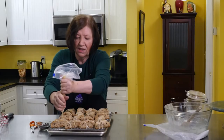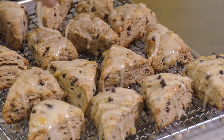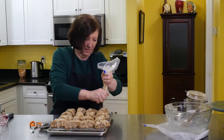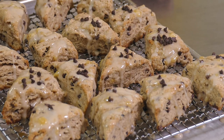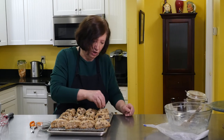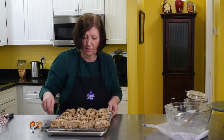The glaze is really melty — these scones are still a little bit warm but I think that's kind of good when you're putting glaze on them. If you want to take it one step of decadence further, you can put a couple more chocolate chips on top of each. Anything with chocolate on it is delicious. You could also add chopped pecans or walnuts to this recipe if you're a nut fan — add some more crunch and sprinkle some nuts on top. And there you go — banana chocolate chip scones, or scones, whichever way you say them, they're still delicious.